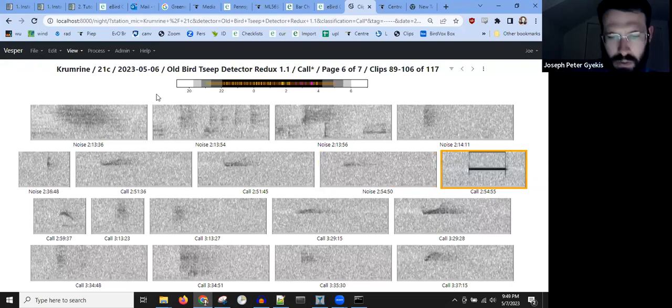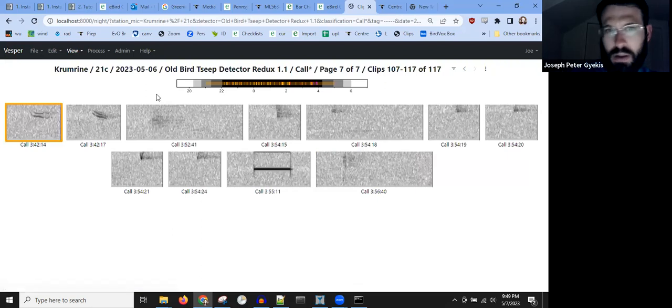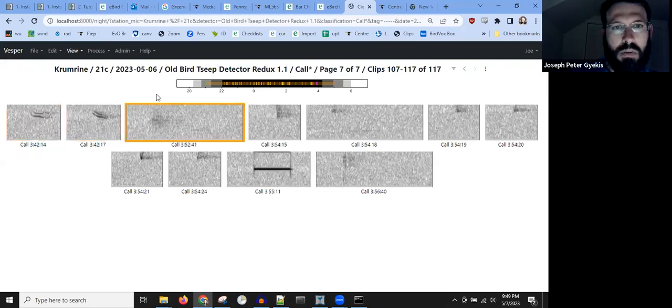Oh, do I have my first chestnut-sided of the year? That's cool. Such a short cut. I don't really know if it's definitely that, but cool. The echo blur suggests that might be a chipping sparrow on the ground, but anyway, got an ovenbird. It's probably a white-throat. That's definitely a bird. Savannah.